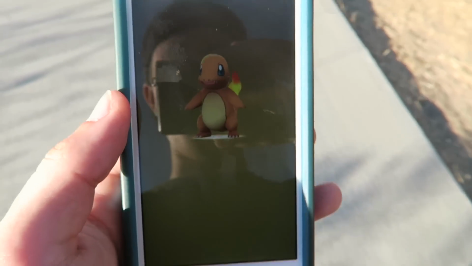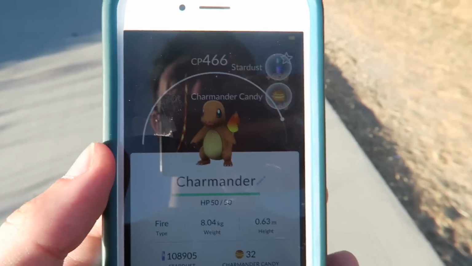Oh no, no way. I just got a Charmander out of an egg. 466, I'll take it, yes.